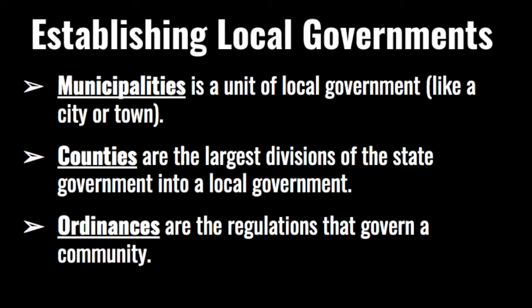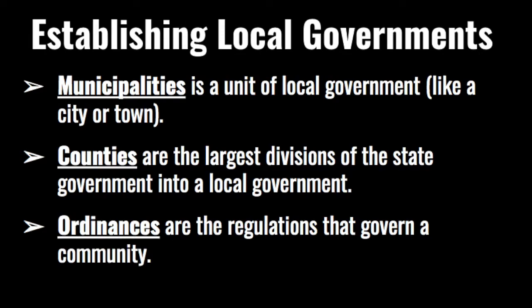And the whole job of the local government is to just take care of their people and make communities better places to live. To make this happen, local lawmakers can pass ordinances. And if you remember from the reading, an ordinance is just a regulation, sort of like a law, that would govern the community. Ordinances, just like anything else, can't go against the state constitution, cannot go against the federal constitution, and they can't break federal or state law. So there's things that the state covers and that the federal government covers, but then whatever they don't, that's up for local governments to decide. So these ordinances, these local regulations would impact you, and police have to enforce them. And police would also enforce state laws.